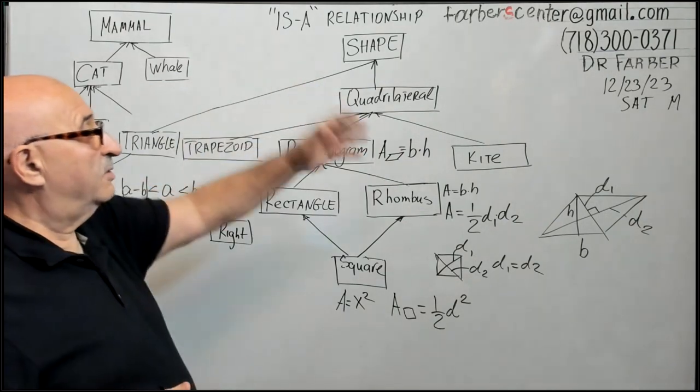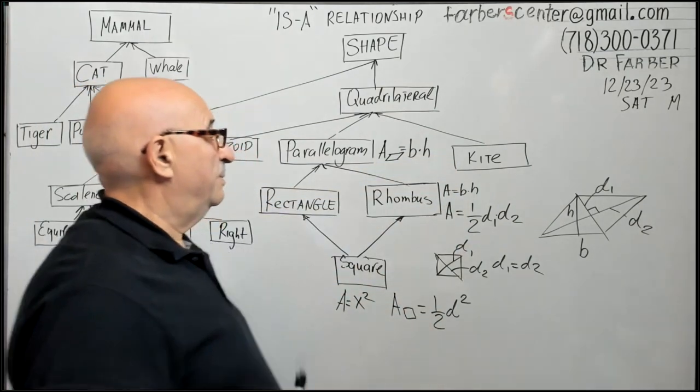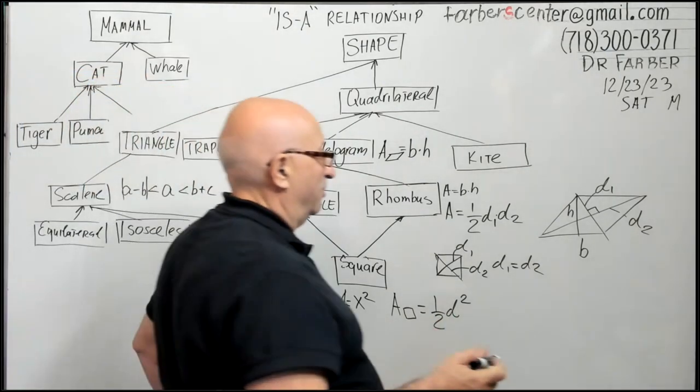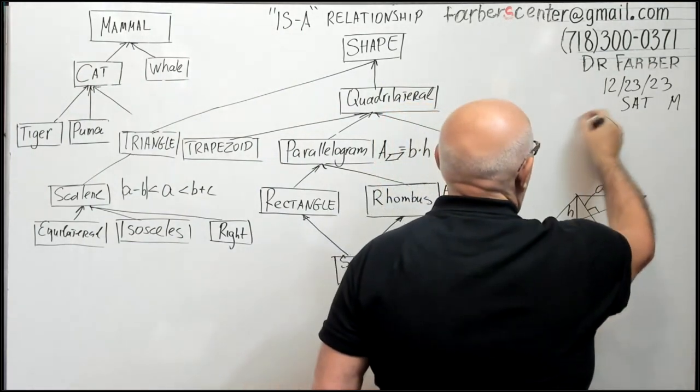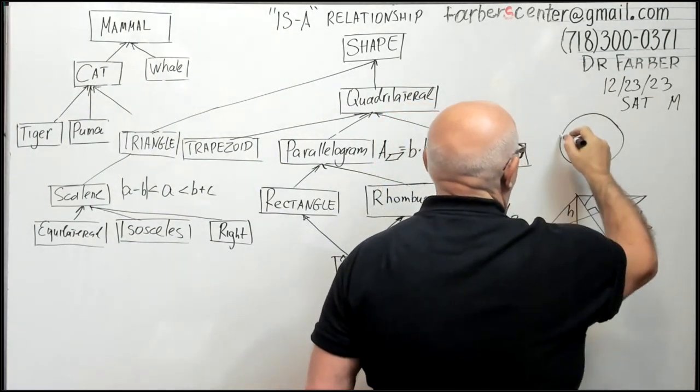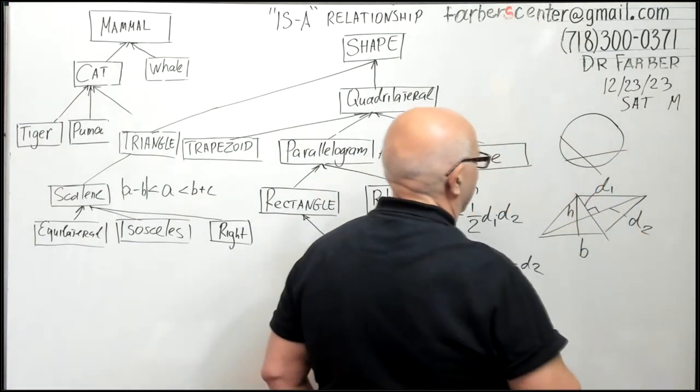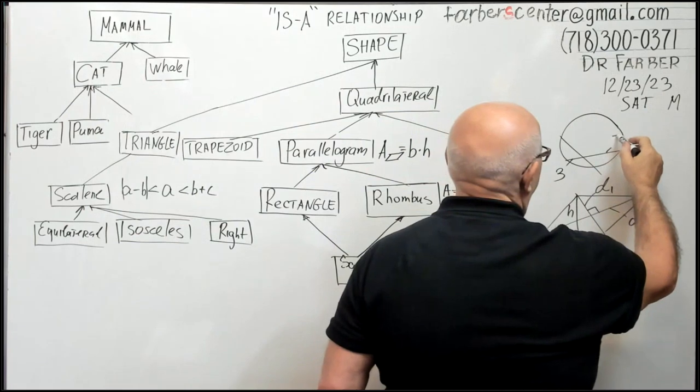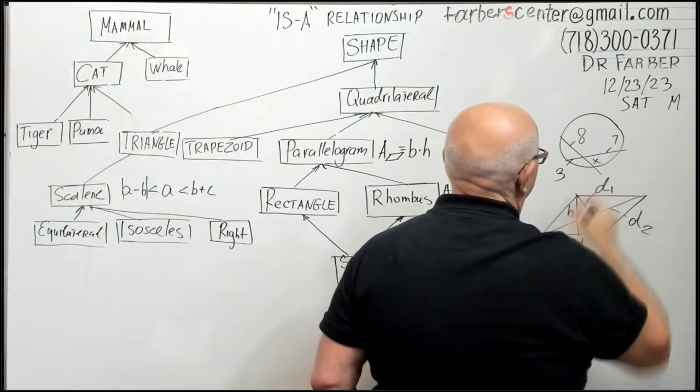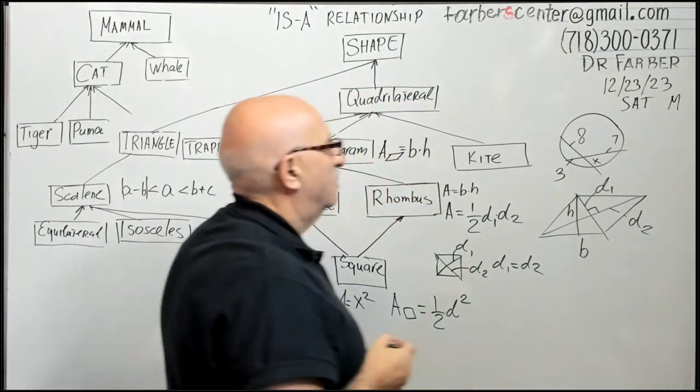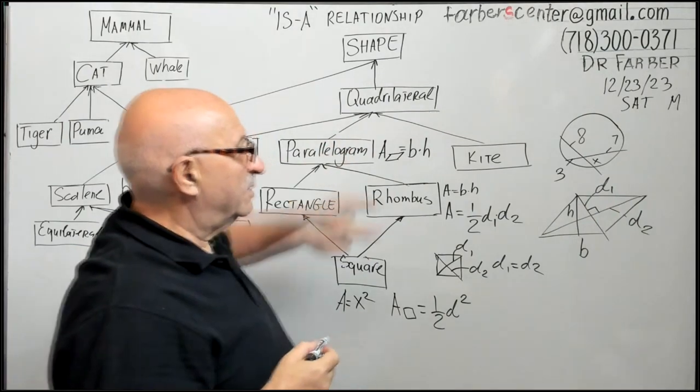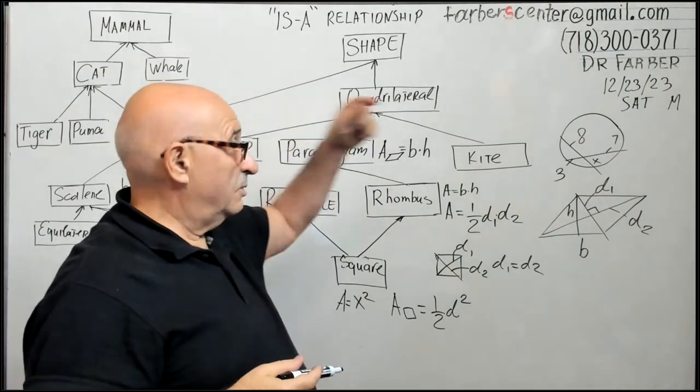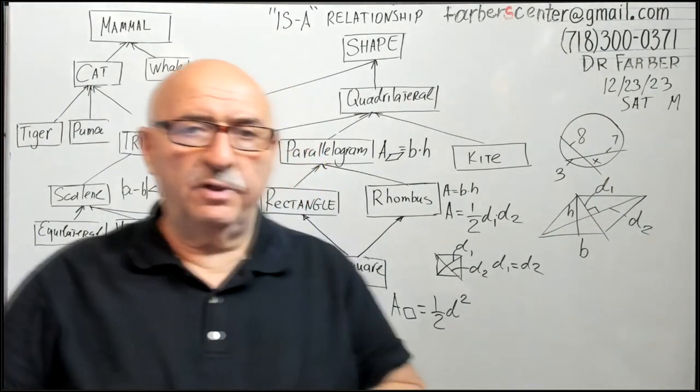Now wherever you study geometry. If I had time, I'd make circles. Another, it's also shaped, all right. So instead of memorization all this stuff, let's say having a circle problem from a real SAT. You have a problem, this is a circle, and we have two chords. And this piece is three, this is seven, this is eight. How to find this piece?